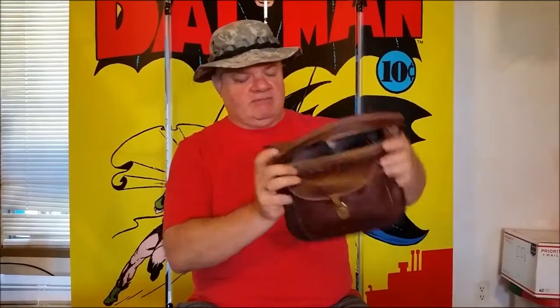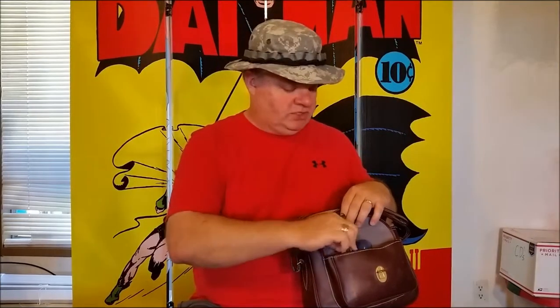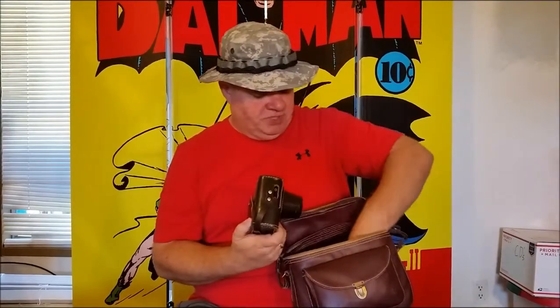Here's the camera I told you about. This is an Argus camera, and I got it for $3. You can see the tag on the top. It came with about 15 of the original flash bulbs with it, which is really cool. They don't go for a lot. Apparently you can find them in the box and everything still, so they don't go for a lot, but they will help me sell the camera if I sell them with the camera. And it came with the original flash.